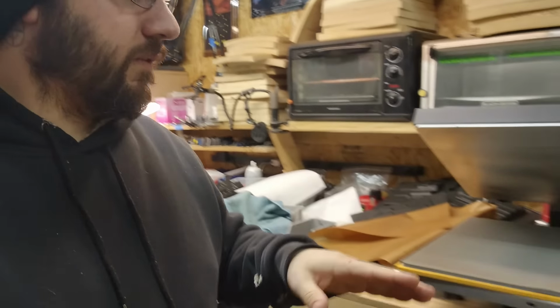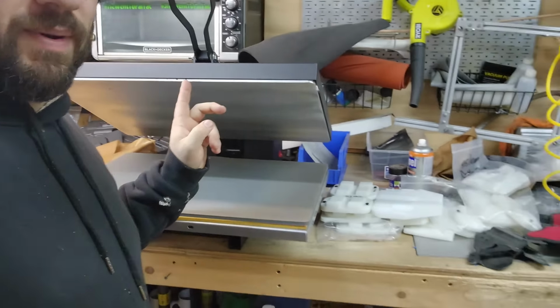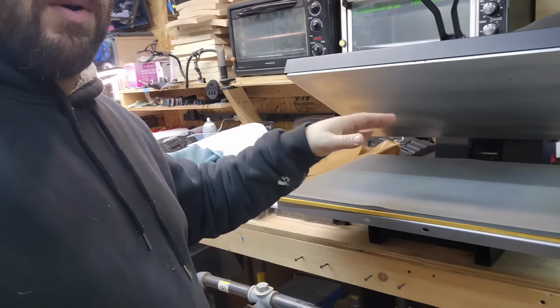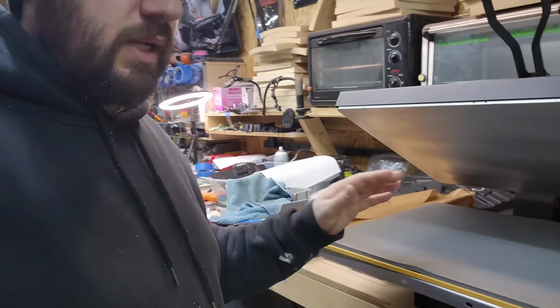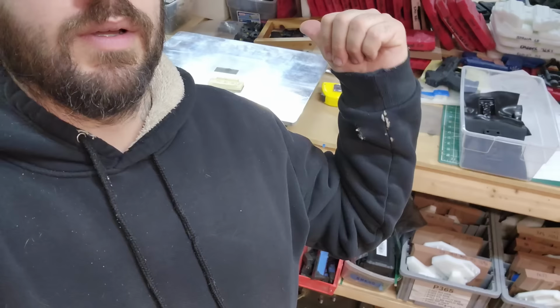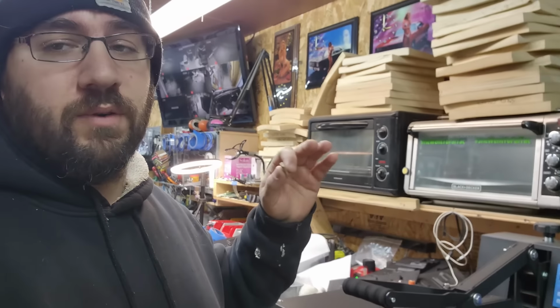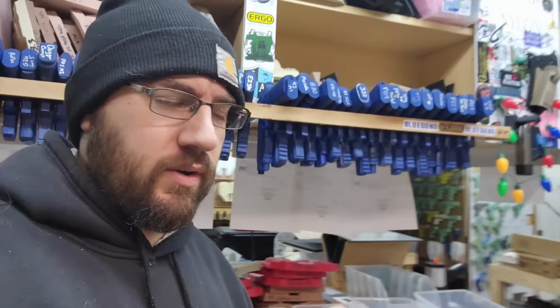Now, my heat press has already been heated up. This one is up to temperature. The only difference I don't like about this large one compared to this one right here is the heat doesn't come down. So I've already done a cycle, so this is warm to the touch. It's not burning. But we're going to go ahead, throw that in, and then onto the vac table behind us. Luckily, I haven't thrown it in yet. Well, at least in here. I have it set to 380 degrees for 105 or 108 seconds. So when it comes out, I'm going to pull it when it says 370. So the material is going to be 370 degrees.